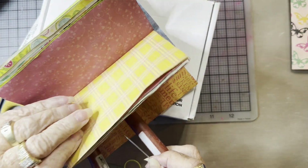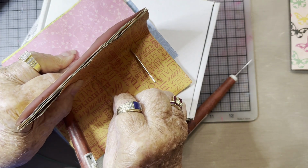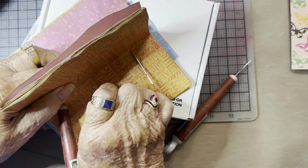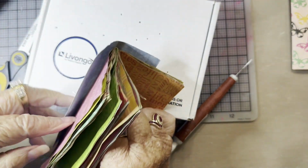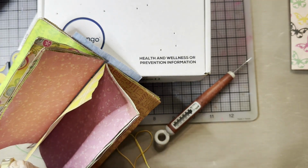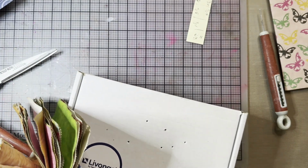Now I keep putting my two prickers and a needle in the holes to keep my papers together while I sew the signature. And this signature goes in just like the other one, down through the center from the inside. And you come out in the center of the manila spine. Then you come from the outside to the inside at the top.